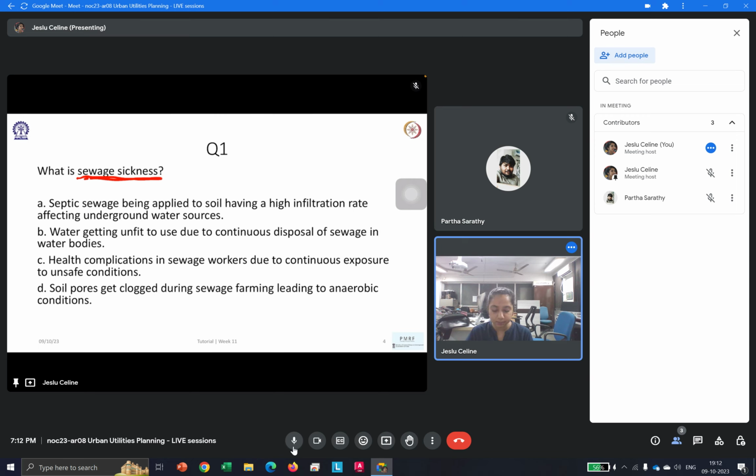There's this concept called sewage farming, which we have seen in the lecture. The effluent coming from domestic or industrial sewage, after certain treatment processes, or sometimes only a primary treatment, or sometimes no treatment at all, is used. If the quality is not so bad, there's no treatment also, and it's directly used for farming. This helps mainly for irrigation, so you can reduce the pure water you're using for irrigation by reusing this effluent or sewage water. That we have discussed.